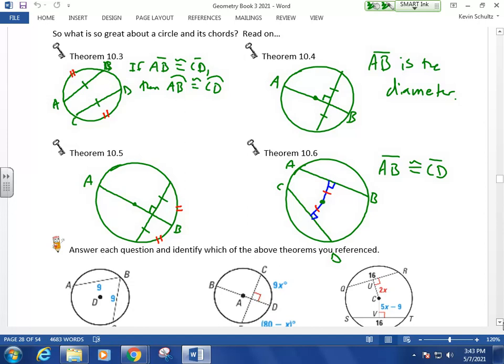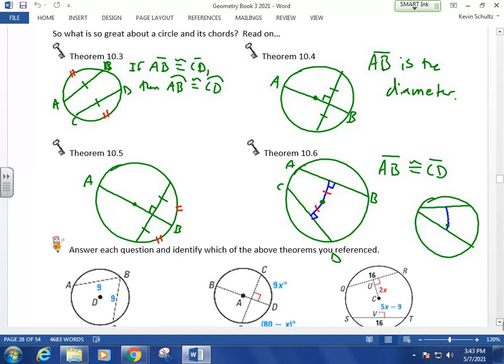Okay. An example of one, just so you can see the contrast here, two chords that would not be congruent. Okay, let's see, we have one going across like this, one kind of going more like that. Okay, the center of the circle is pretty much right there, right? These two segments are not congruent. Therefore, the chords are not equidistant. Therefore, they are not congruent chords.